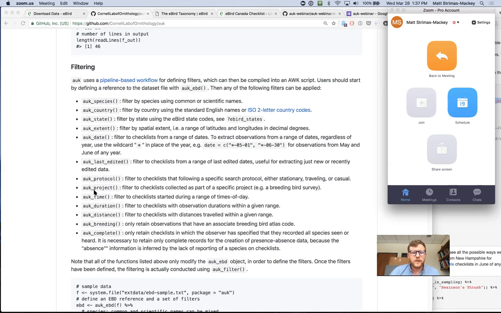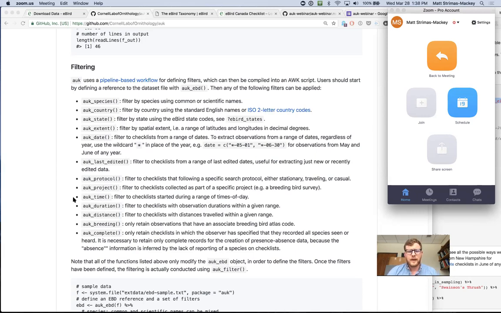This project filter: there are various and assorted different projects within eBird, like breeding bird surveys, and they each have a special code. So if you're doing one of the breeding bird surveys, it allows you to extract just that data. And then there are some effort filters.